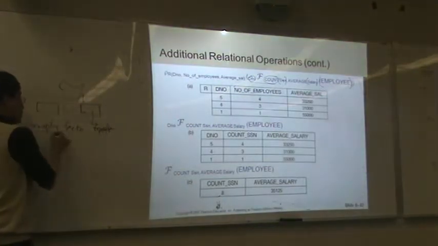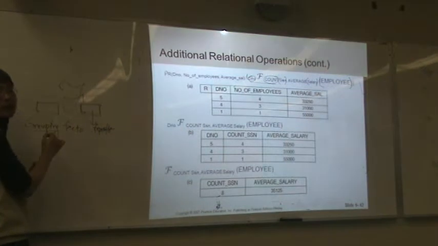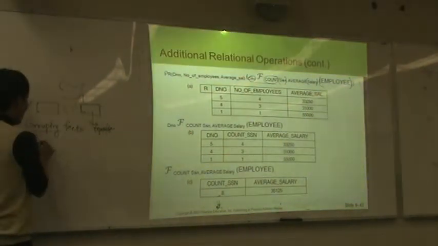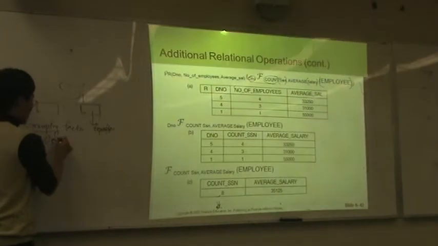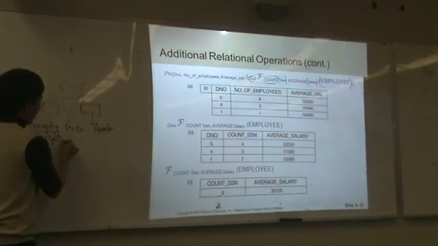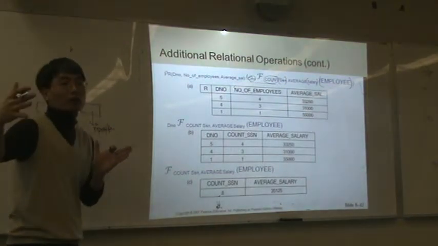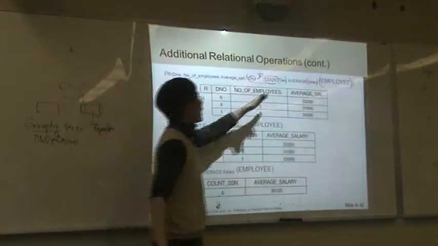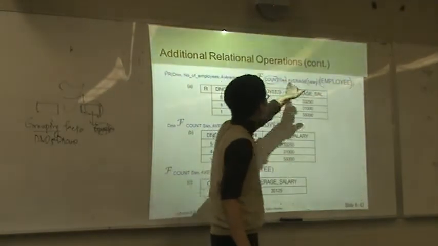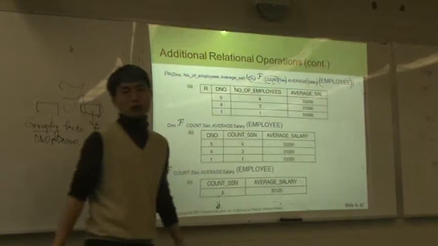Does it require only one attribute for the group? No, it doesn't have to be. It can be the annual plus the annual, then the name. You can use multiple attributes for the grouping factor. And also, you can compute not only one statistical function, but multiple statistical functions. It's a very powerful tool.